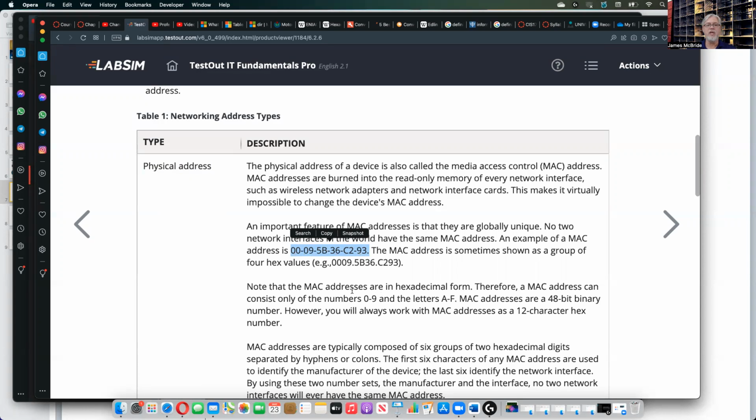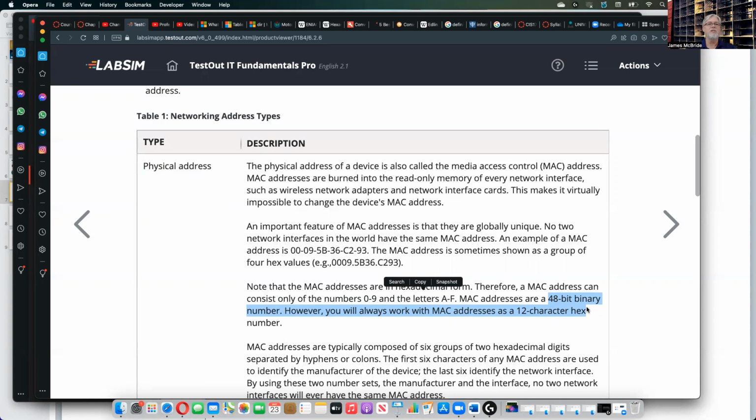It actually uses hex. So we looked at that. And so you're dealing from 0 to 9, and A through F are included. And that gives you 48 bits to work with on this number. Now, some of you at this point are going to start to realize, wait a minute, 48 bits does not give me enough numbers for the entire world. And you're right. This physical address is the one that's used internally for the LAN. Once it hits a router, it needs something else to go from there.